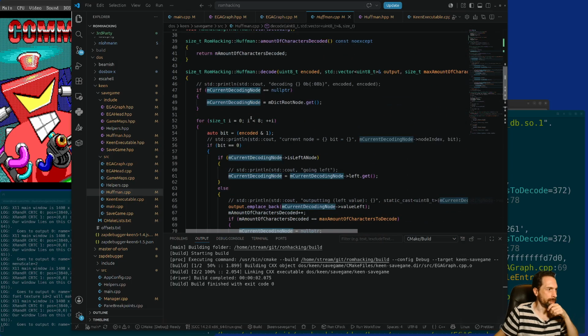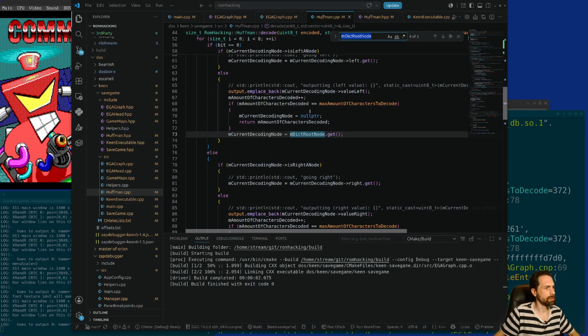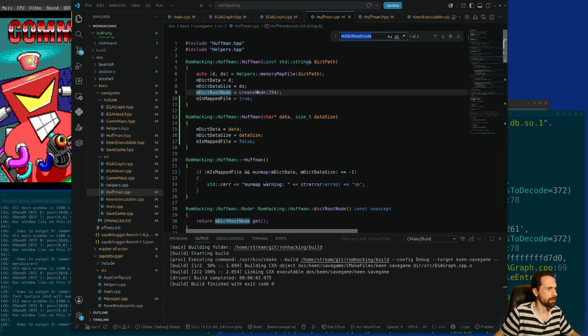And we do check. Right, so if it is null, then we are setting it to the root node, which is the last one, I believe, right? I can't remember exactly how it worked, but I think that was the last node. Yeah, create node 254.